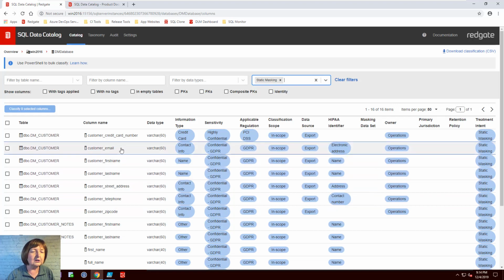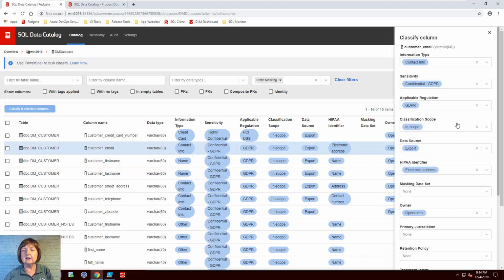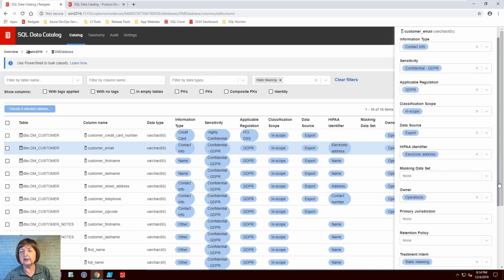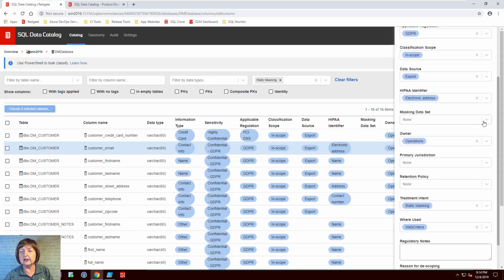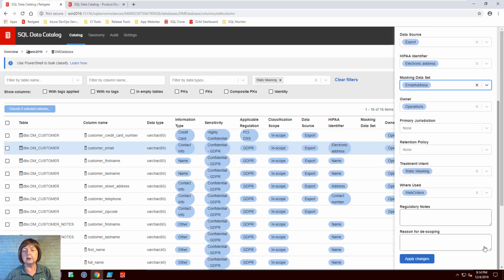So let me grab, for example, this customer email. I can go in here and scroll down and say that it is an email address. And scroll down a little bit more and apply changes.